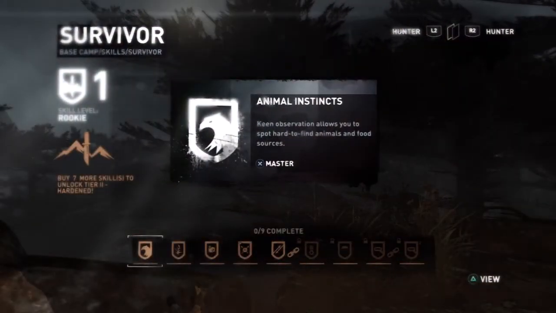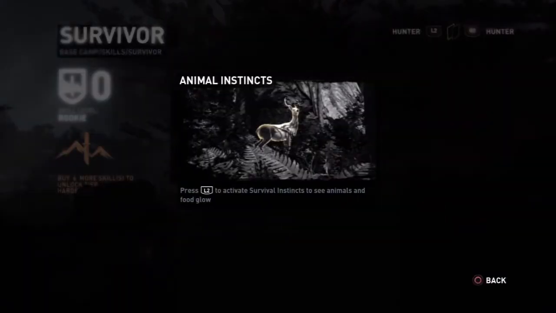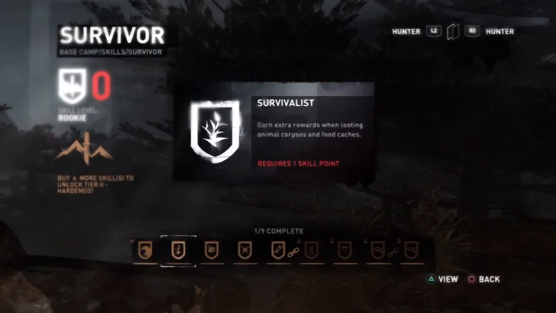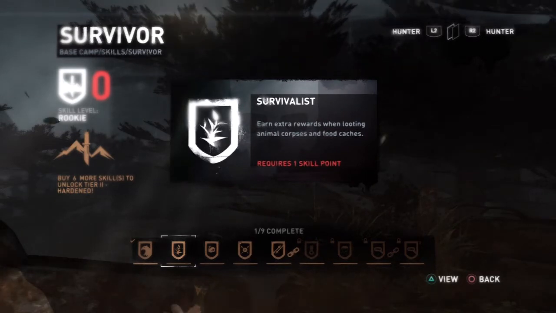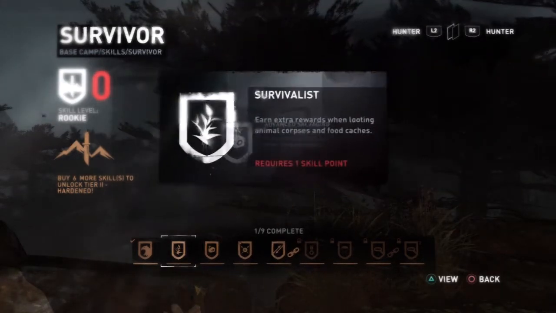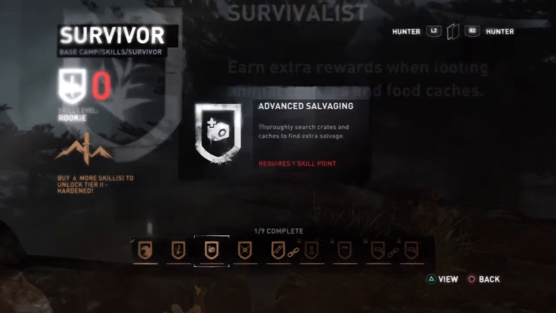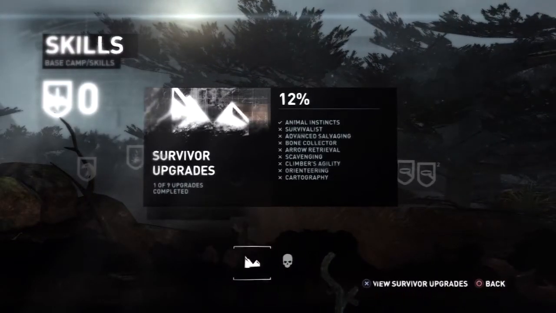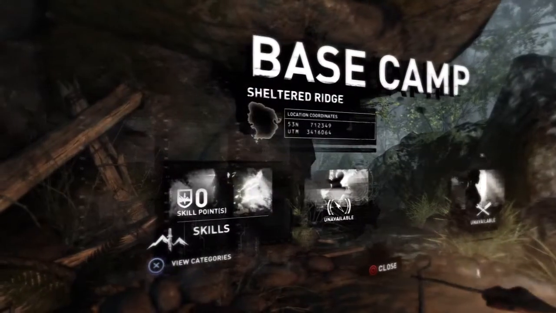So in the camps, there are some things you can look at, like skills. You can upgrade weapons here as well. Look at all kinds of things that you've learned. Here's your survivor upgrades.